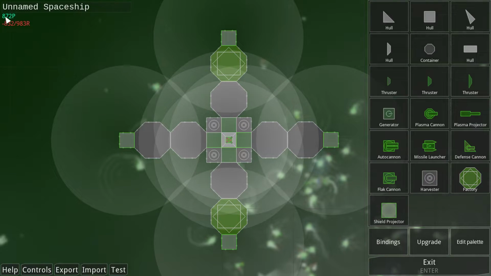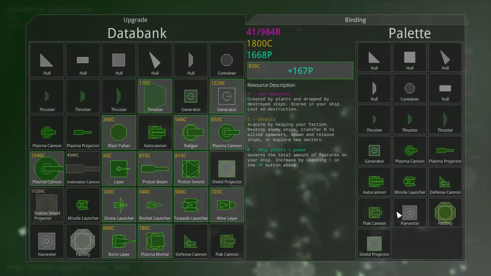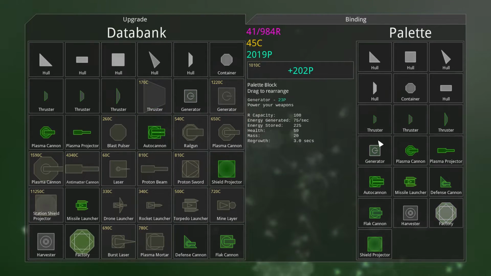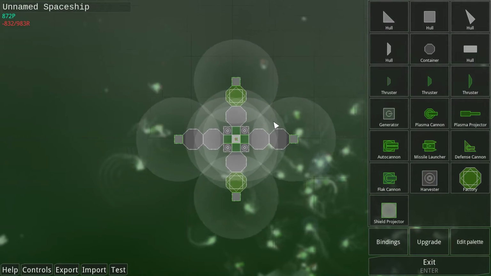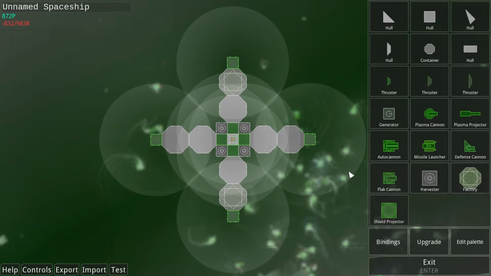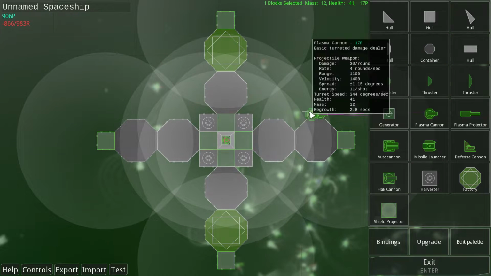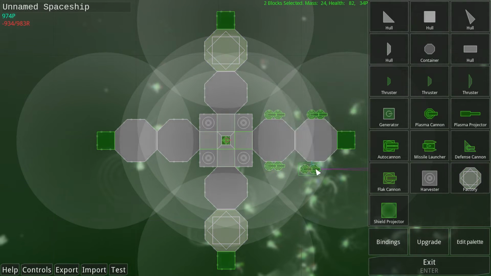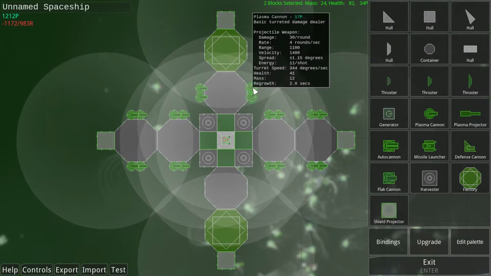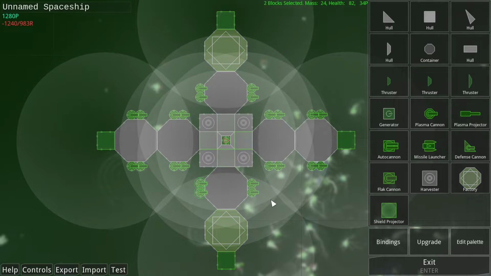But we're up to the P limit nearly already. Oh well, not really, but we've got quite a few P to spend. But we also need to produce that much resources to spawn one in. So let's try to keep the weapons to a minimum by adding plasma cannons, basic turrets and damage dealers. Great. Let's just spam these right here, right there. Let's just put them on each end, just for a bit of defense. It's not going to be spectacular, but it's going to work.